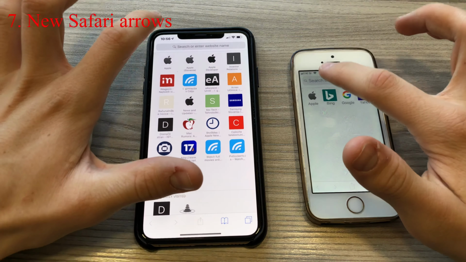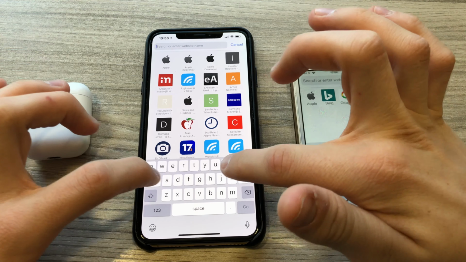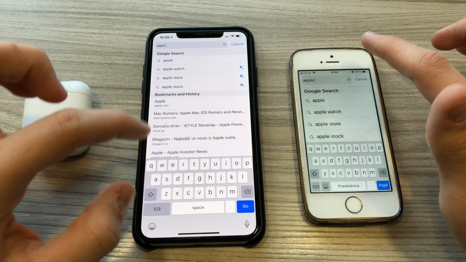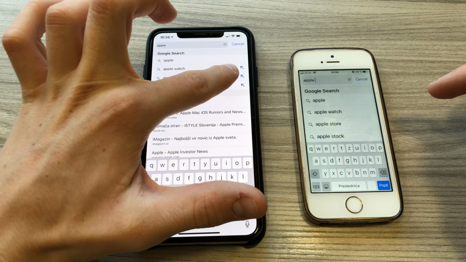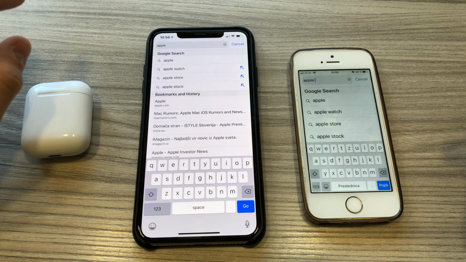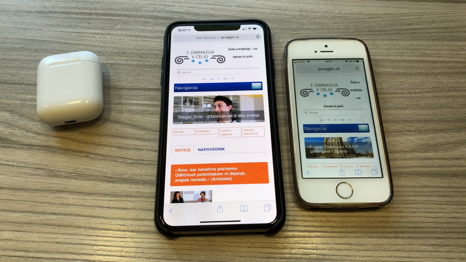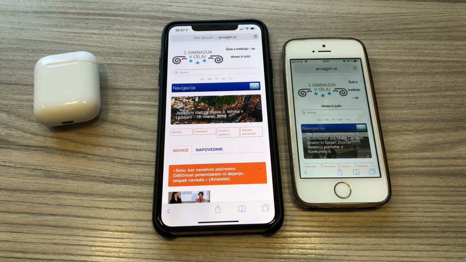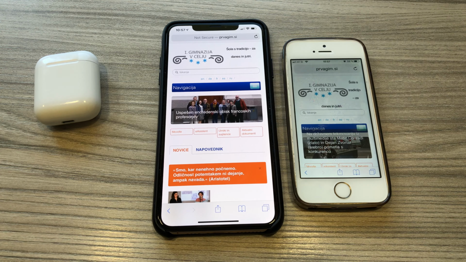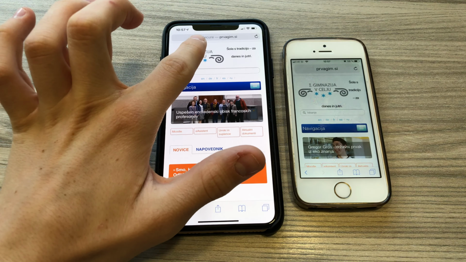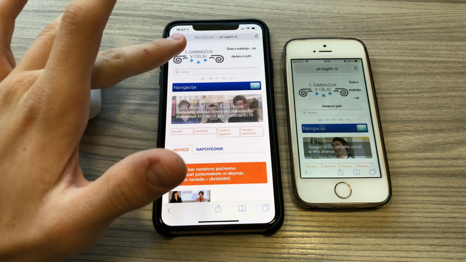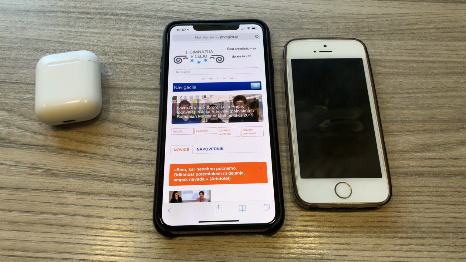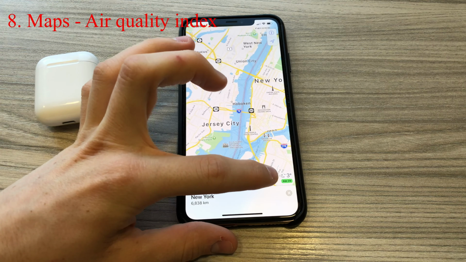What's more, here in Safari, now when you search for something, like Apple, you get those blue arrows on the searches, and that is so good. I so like that. There is also a new security thing on Safari. When you are on a site that doesn't use a secure HTTPS connection, those sites are now permanently listed as not secure. But before, this was shown just if you had to fill in credit card information or anything like that.